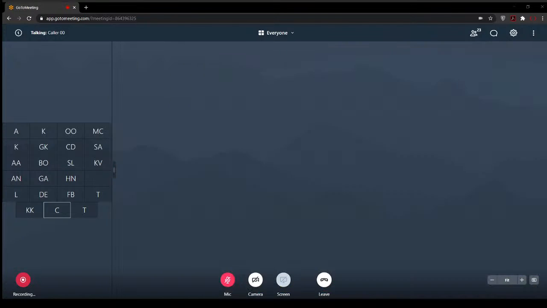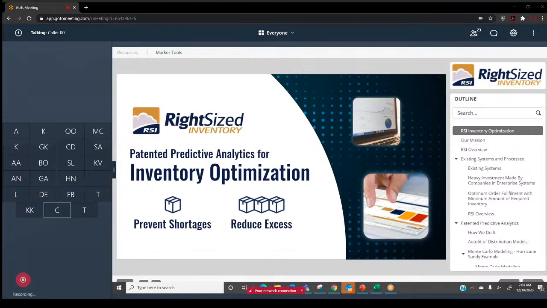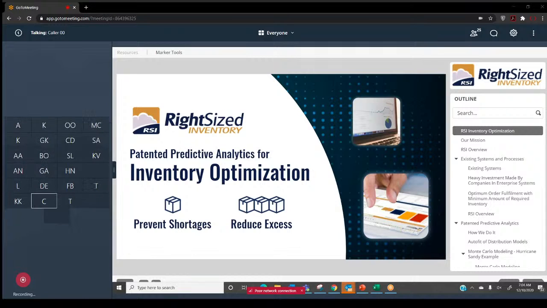And today I'm going to share with you why it would be advantageous for an organization to leverage an inventory optimization tool to free up the working capital that's usually associated with carrying large volumes of inventory and to tame the chaos within supply chain. If everyone could please go on mute, it would be great. We do tend to find that about 90% of everyone's questions are usually addressed by the end of the presentation. I usually ask people to grab a piece of paper, pen or pencil, or a tablet, and jot down questions. At the end, we'll open it up for a Q&A session, as Harold mentioned.